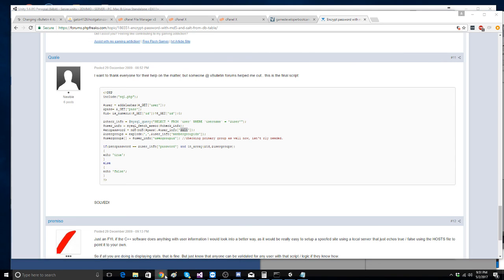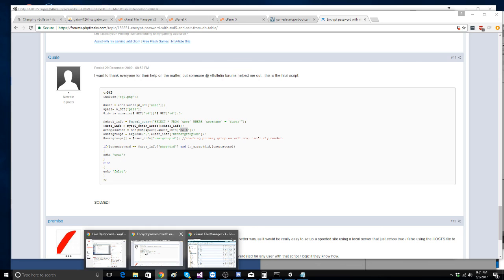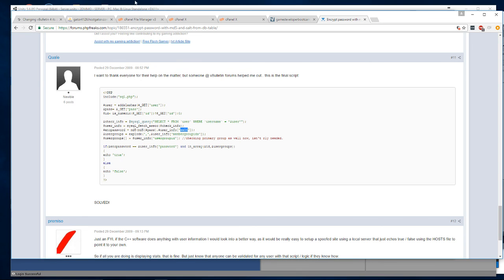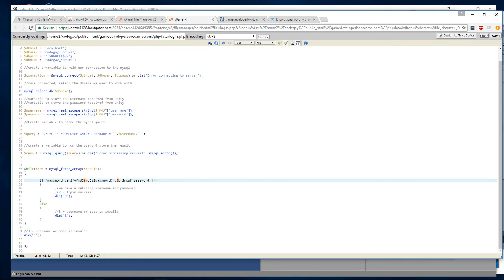Now, where is that RuneServer implementation? Because that guy was doing it through the row. Here we go. I'm going to add my salt to my password.